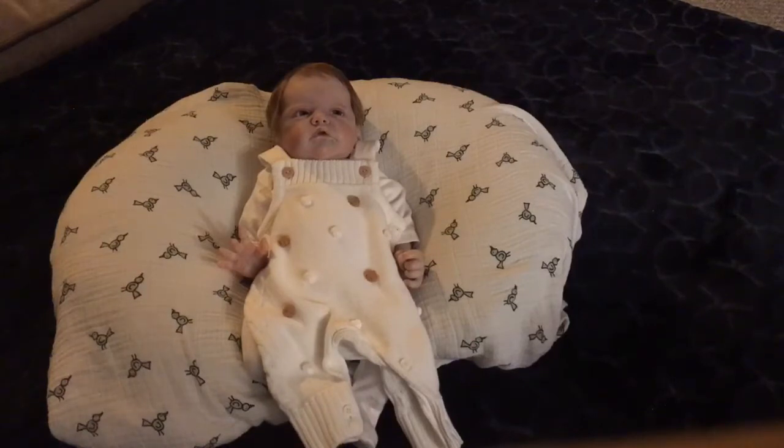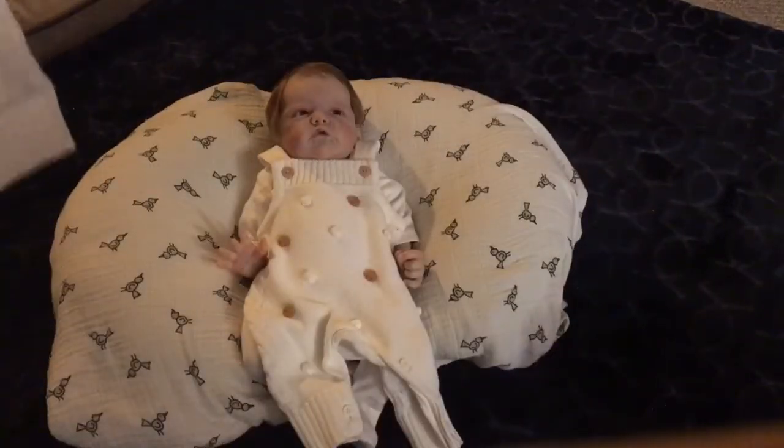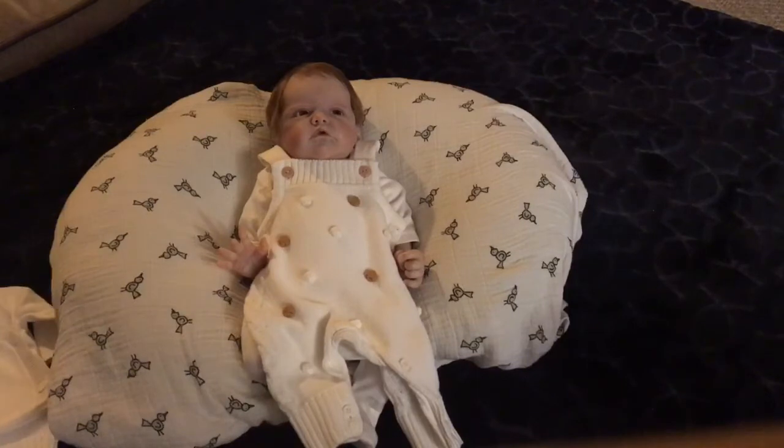So I am going back and forth on which outfit I want to put him in because they're both so stinking cute. And I know this one's going to look great on him and I'm dying to hold him in it. But I think because of that, I know that once I put him in it, I'm going to leave him in it for a while. I'm so curious to see if I like the Petite Bébé on him. So I think I'm going to put him in that. See if he can pull it off.